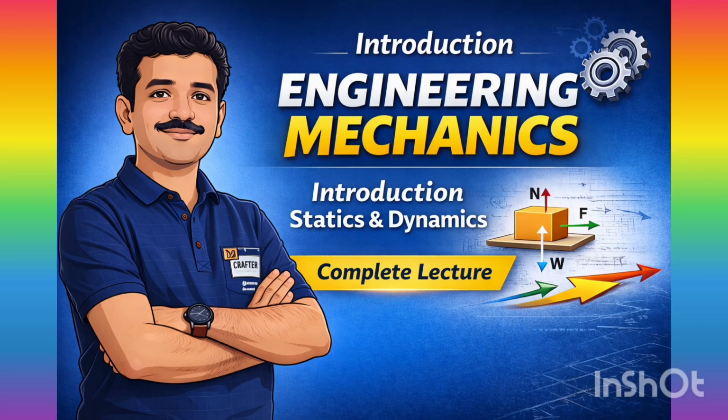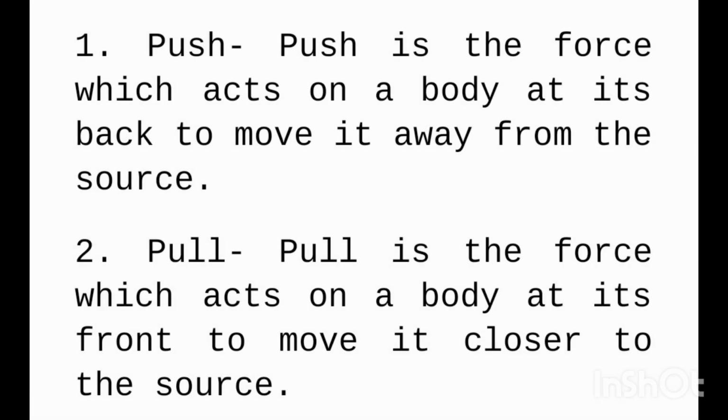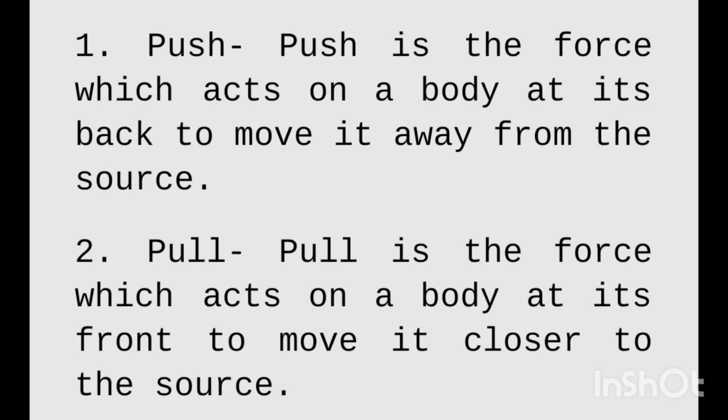Okay, so today we will learn about some force system vocabulary such as push, pull, action, reaction, etc. So, what is a push? Push is the force which acts on a body at its back, as seen in this figure, to move it away from the source of application of the force. Okay, so push is the force which acts on a body at its back to move it away from the source.